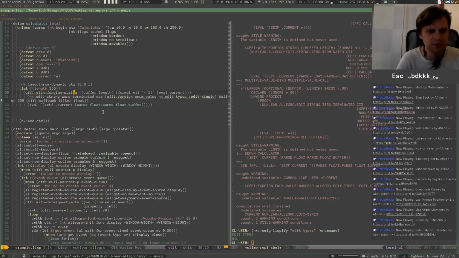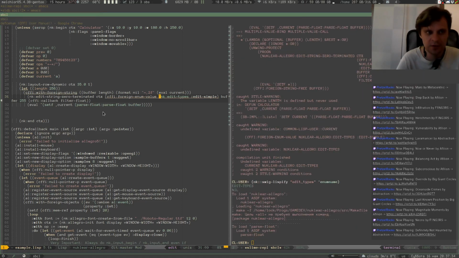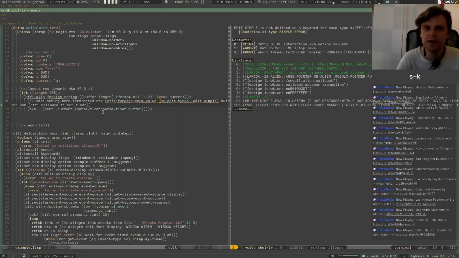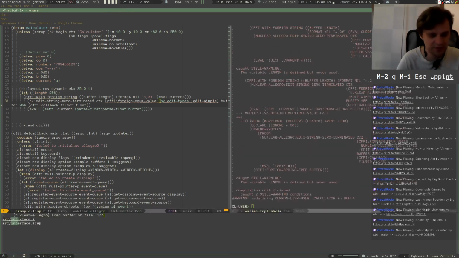So, symbol. Like this, I think. Nope, still wrong. Edit symbol is not defined as a keyword for them. Really? It is not defined as a keyword. And then how the heck is it defined?